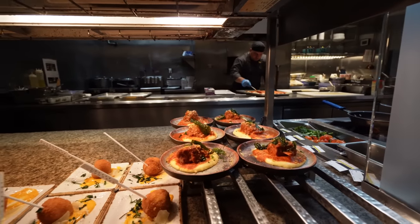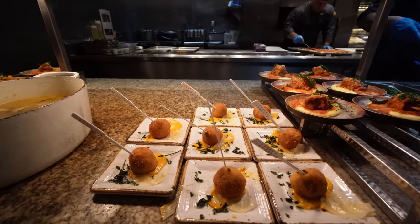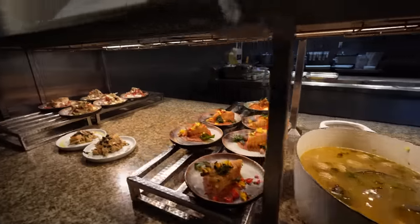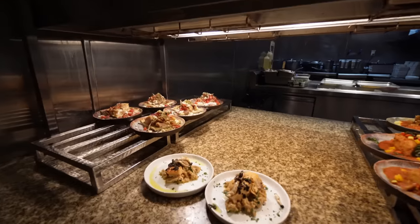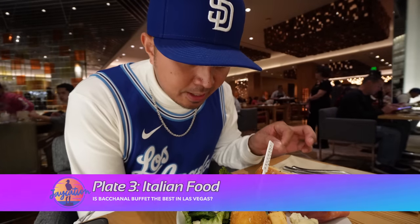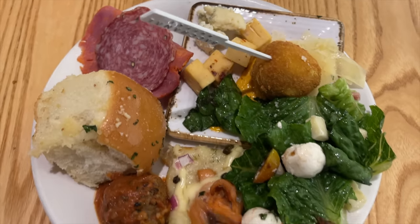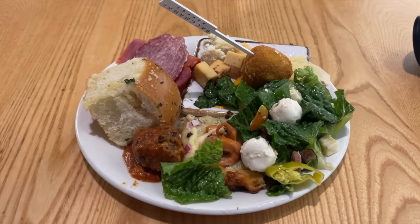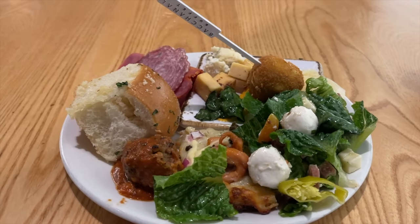They've also got antipasta salad, duck confit and hoisin, meat lovers pizza, brie apple, smoked salmon flatbread, and margherita pizza. Grandma's meatballs are over here with marinara sauce and garlic bread — that looks amazing. There's a pasta station, petite pork shank, arancini — you guys know I love arancini — Italian wedding soup, crispy fried panisse, pan-seared salmon, and chicken pita.